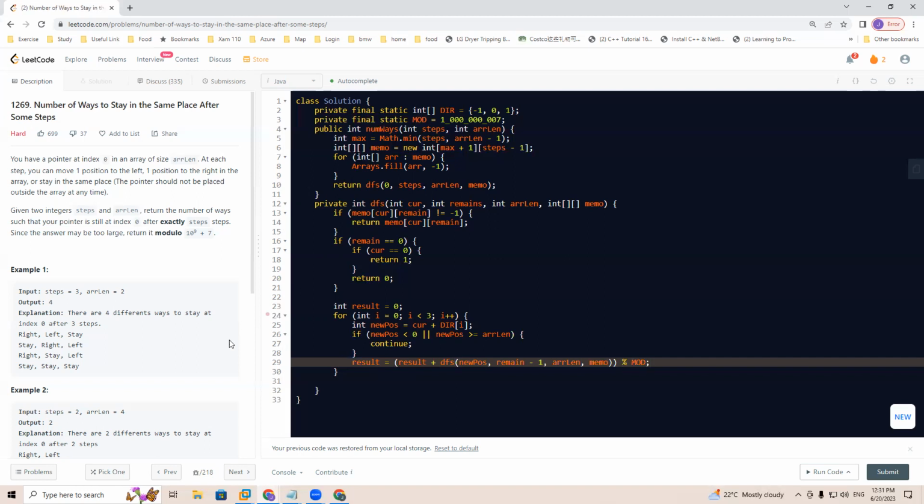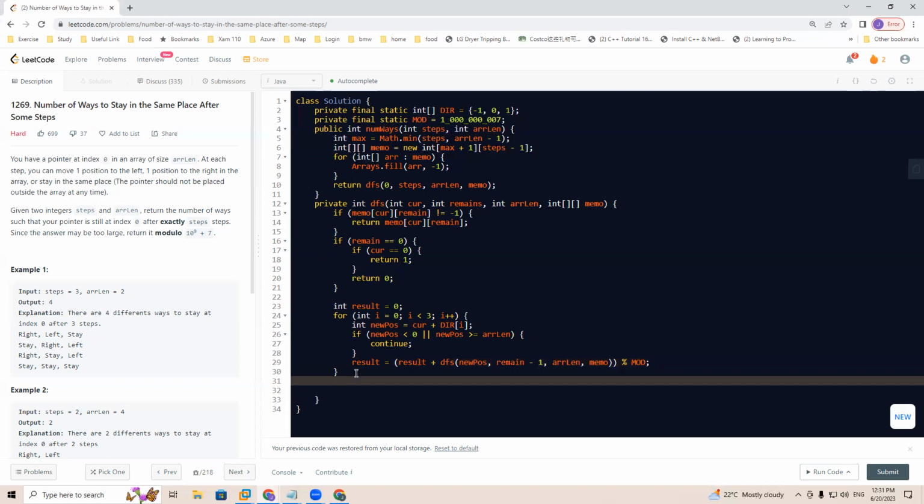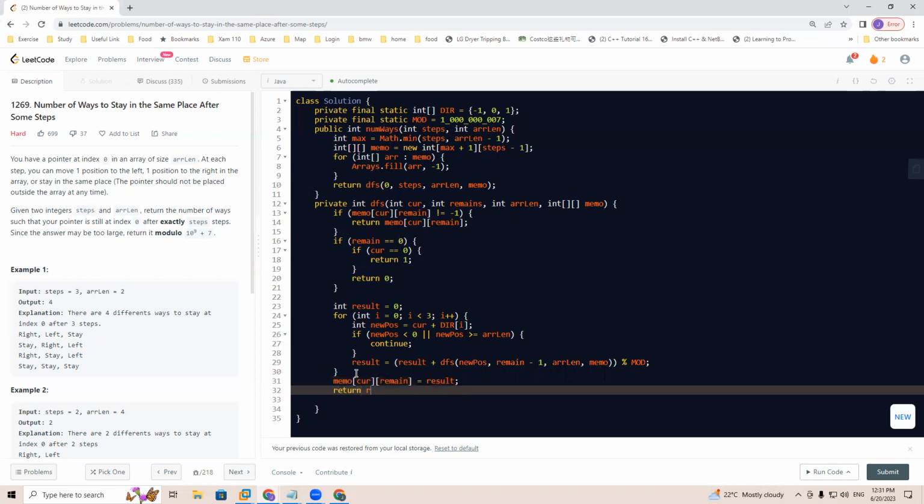In the end, we store this into the memo, memo current remain equals result, and return result.